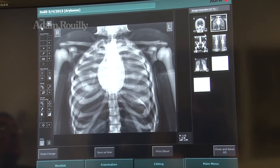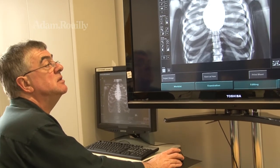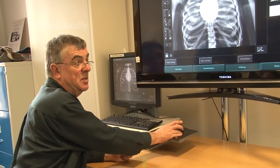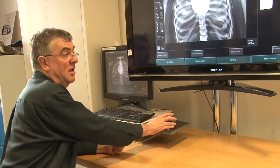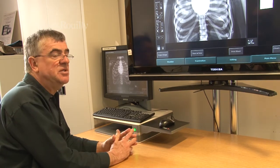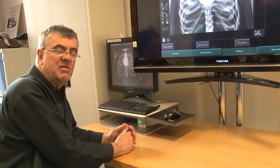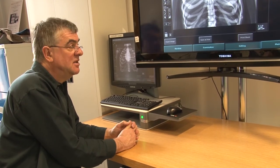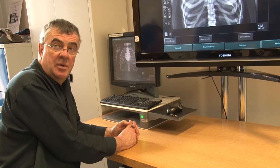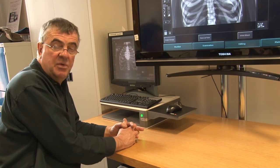So having taken all these images, skull, chest, pelvis, knees and feet, the process is complete. We've done the five areas it wanted to do. I will then print these off, and they will go with a report of any observations about the quality, as I said before, in terms of manufacturing, joint spaces being correct, no artifacts, and general alignment being fit for purpose. And that would conclude my required duties for this examination.